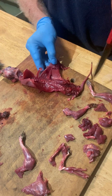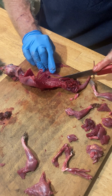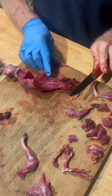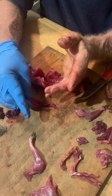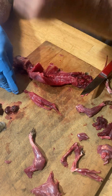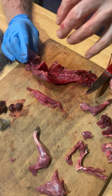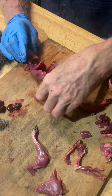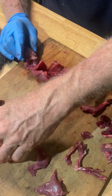This is your flank. It's your flank steak. It's super tough. I can eat it, and I don't complain about it. It usually goes in the stew pot, so it's tenderized. If it's not in the stew pot, you're going to do just like you buy a flank steak in the grocery store. And they have a machine that breaks up all the muscle fibers so it's not so tough. Same thing. So here's your flank steak.